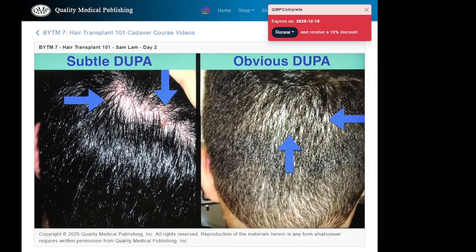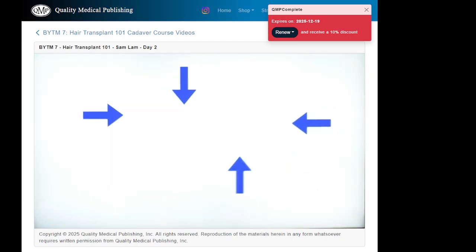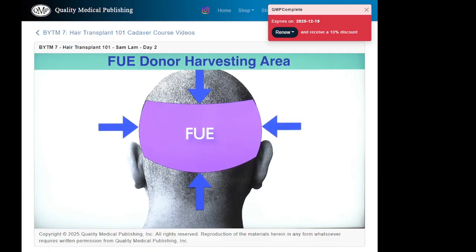Look for subtle signs of diffuse unpatterned alopecia. Look for obvious signs that tell you, hey, maybe I shouldn't do a transplant, or maybe I should avoid this area. And remember that with FUE there's a little bit more risk than a strip, but strip has its own attendant risk. Nothing is risk-free.